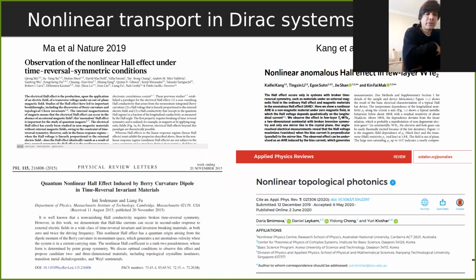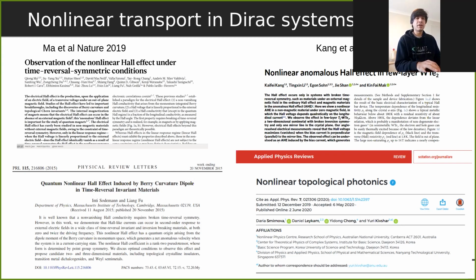So before going into nonlinear magnetoelectric response, I would like to say that nonlinear transport phenomena are a hot topic at the moment. I'm showing you a bunch of very nice research papers that came out recently. This paper on the bottom left corner predicted that in a time reversal invariant material, although the linear Hall effect must vanish due to the Onsager relation, the nonlinear Hall effect can be non-zero due to Berry curvature dipoles. And this has been observed in tungsten telluride recently by Ma and company. You can see this Nature paper.